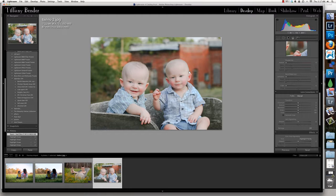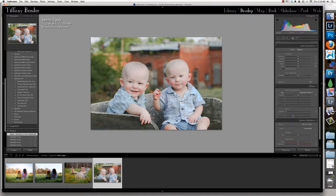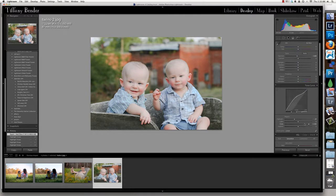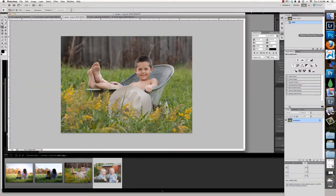So this is where Jen had asked, when you edit an image, how do you decide how to edit it? Well, to me, the cool tones of their clothing and their skin tones and the wood from the background want me to further enhance that. Normally I'll get something from an image and I'll just enhance it more. In this case, what I used to do that was the curves, and I pulled up the darks and I pulled down the highlights, okay? And that's how we got that look there. So I pulled this into Photoshop.